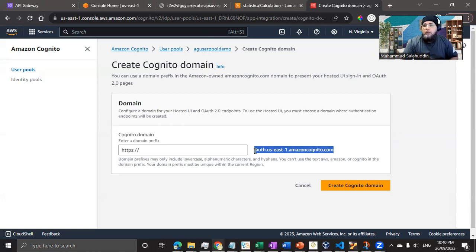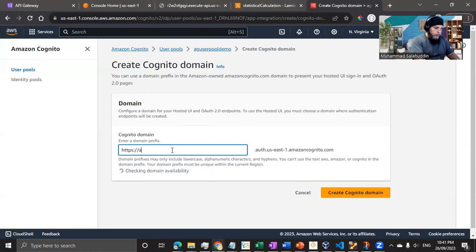But AWS provides another option where they embed their own URL into the domain that we need to set up. If we don't want to use the fully customizable domain, we can still leverage the AWS based domain. So all we need to do, just need to put the domain name.